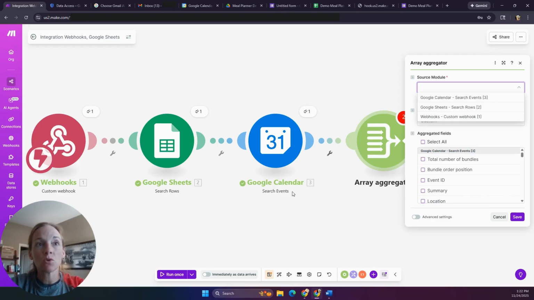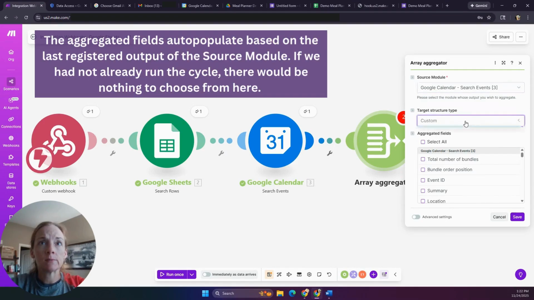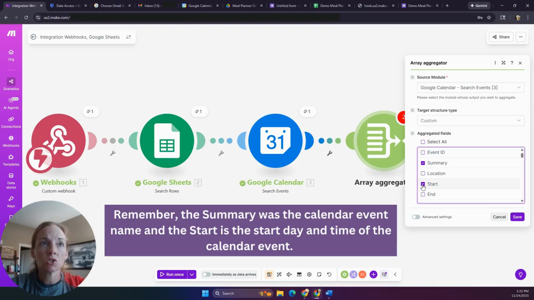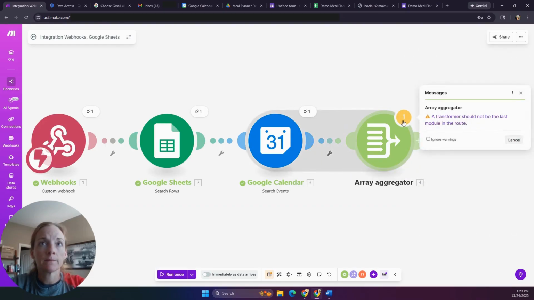But when you look at my actual working ones, I have modules like number 53 because I mess them up and I have to delete them. Okay, and then we are going to do a custom. Yep. And then we want to do aggregated fields. We want a summary, and we want the start. What's that say? Oh, it should not be the last thing.